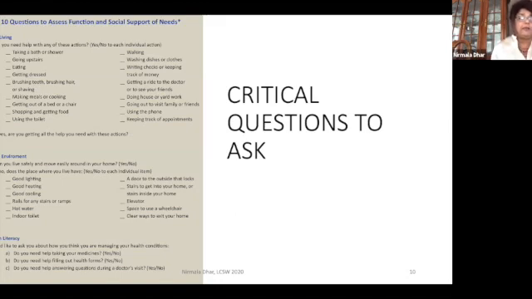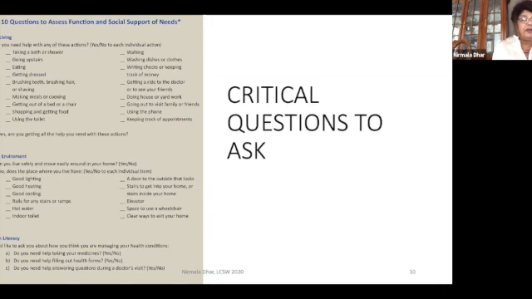Do you need help with any of these actions or activities? And the person has to say yes or no. It could be walking, washing dishes, doing housework, making meals, so they'd write yes or no. Look at the home environment. Can you live safely and move easily around in your home? If not, does the place where you live have, say yes or no, good lighting, good heating, rails for any stairs or ramps, a door to the outside that locks, an elevator? All these are questions which you will routinely ask. It should be the standard of care when you are doing a geriatric assessment.